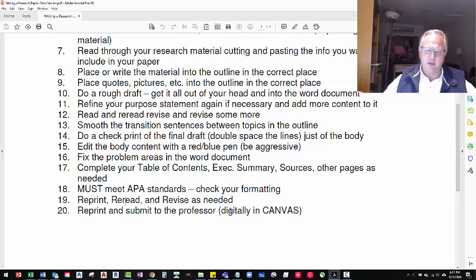Spelling's really annoying. There's no reason for you to have misspelled words in a document like this. You could have words that are not used correctly, but as far as the word being spelled correctly, there's spell check in Microsoft Word. You should have no trouble having that corrected. But again, it does not correct word usage necessarily. So in other words, if you've got "their," T-H-E-I-R, which is a possessive, as opposed to "there," T-H-E-R-E, referring to place or condition, that kind of stuff it's not going to correct for you. So you need to look at that kind of thing. Make sure you're all correct there.